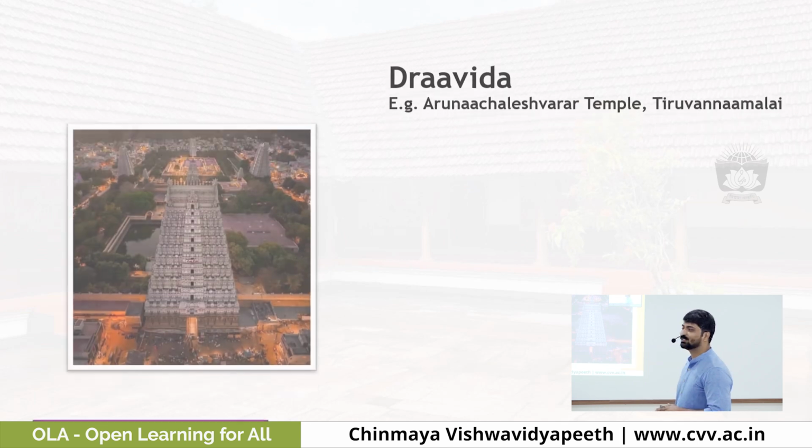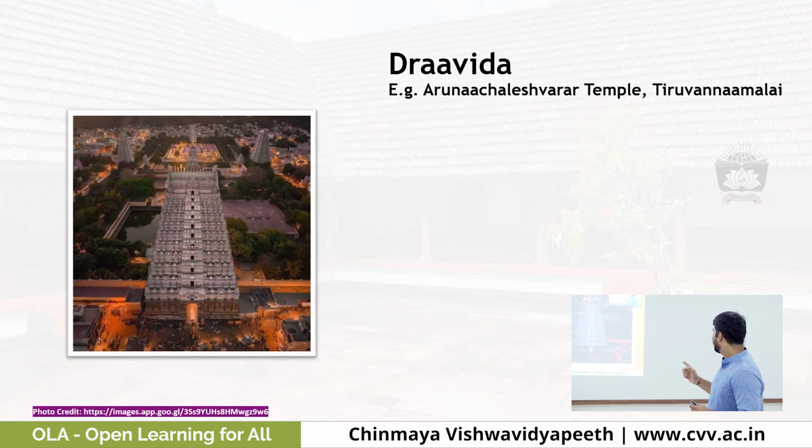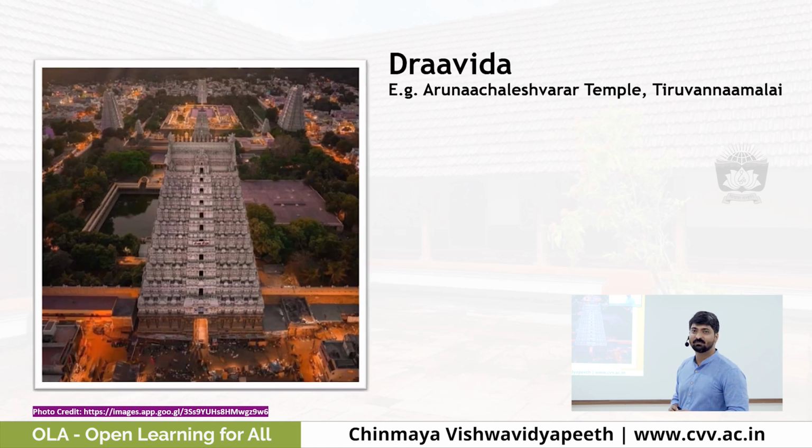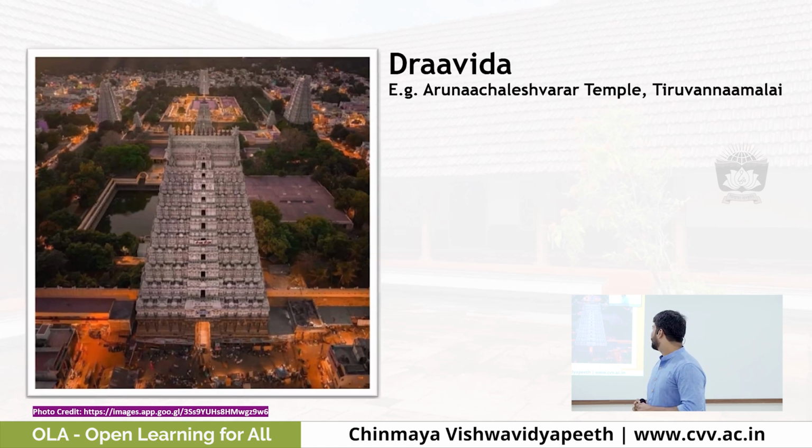Okay, there is a name here, so I don't have to ask you which temple this is. Again, if you have not visited this temple, please do. This is one of my favorite temples. So this is Arunachaleshwara temple from Tiruvannamalai, where we have the Arunagiri. We also have Ramanashramam there, and this temple is very close to that. So it is a temple from the Chola period, and is a very good example of Dravida architecture.